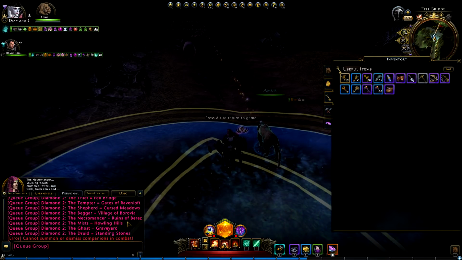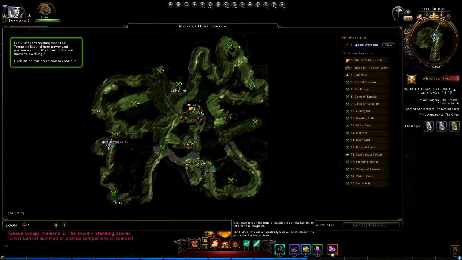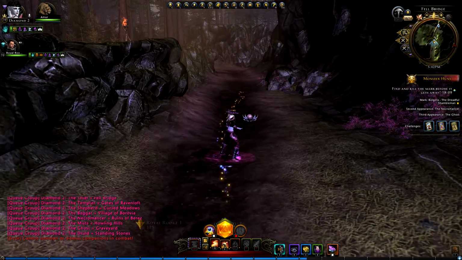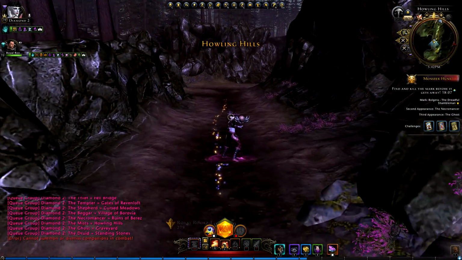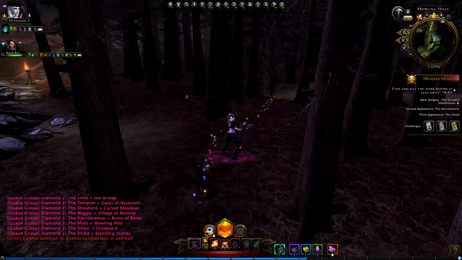Necromancer is Ruins of the Perez. Let's see what it is. Got it. I marked it again and rolled to the location. No! I'm going the wrong way again. I fell down. That's alright. Actually, I just took a shortcut. Look at that.